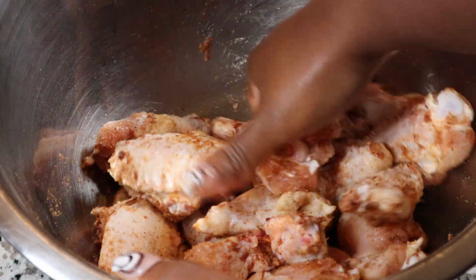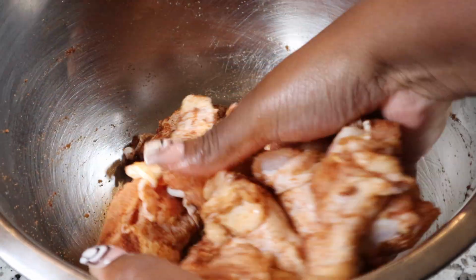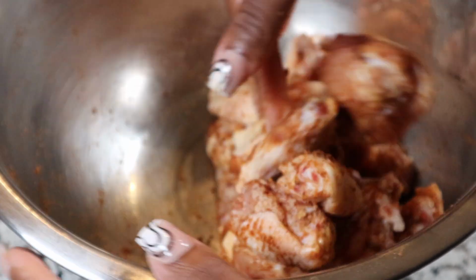We're going to give this a good mix to get all of those seasonings coating our chicken, honey. We want these wings to be flavored, okay? Good in seasoning, y'all. All right, so this is what she's looking like right here. Super seasoned, you guys, and super flavorful.